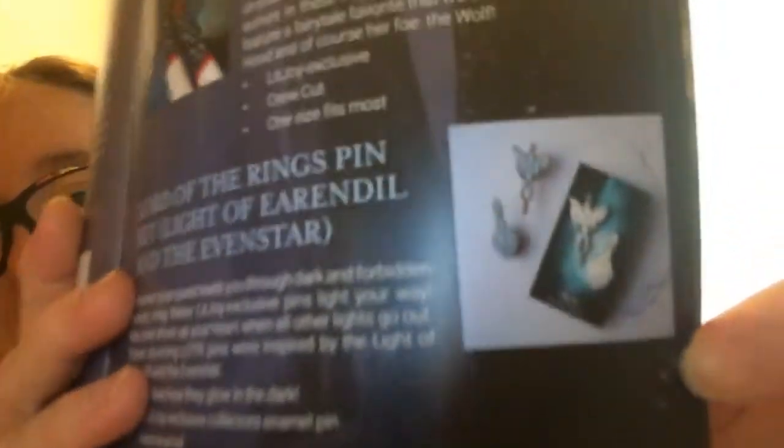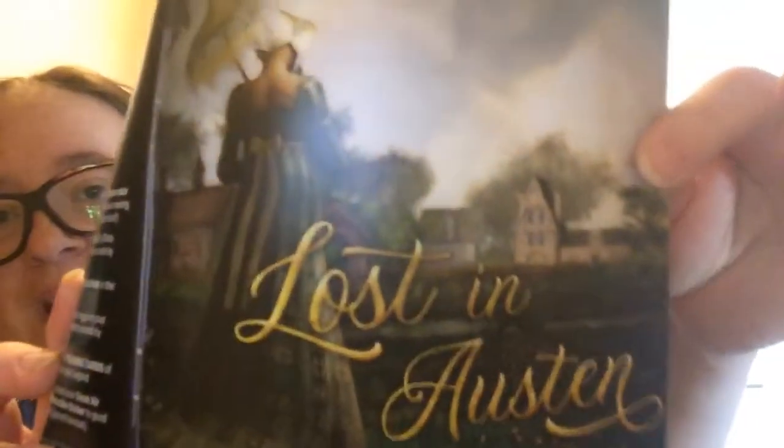We got Caraval trading cards, set of four, also done by Newersky — Scarlet, Tella, Julian, and Legend. We got the Thessal beanie. And then we've got 'Through the Wardrobe' Narnia-inspired ornament by Maggie Rose Studio. We've got an 'I Am Groot' car air freshener. We got a Pickett the Bowtruckle sticker, and the art is by Scott Clausen. And if you got add-ons, you could have gotten Little Red Riding Hood socks — super cute — and a Lord of the Rings pin set, Light of Arrendell and the Evenstar, which glows in the dark too. And then of course December's theme, which I already unboxed for you first. And that is everything for the November box.